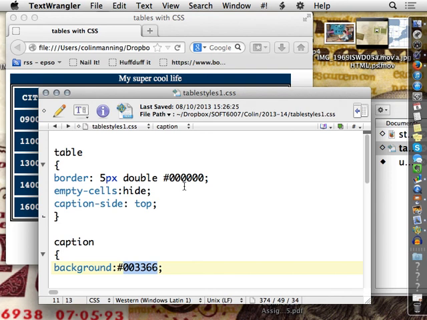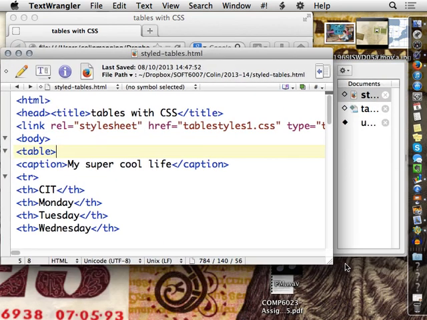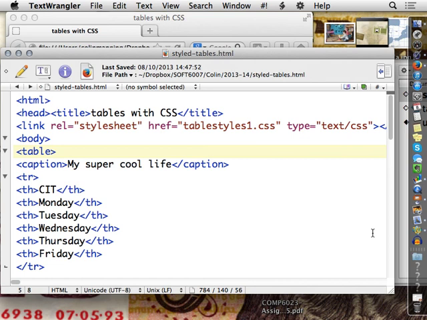So the first thing you need, though, is to include in your HTML file the link to the CSS style sheet. So Cascading Style Sheet, CSS. You want to say link rel equals stylesheet, href equals mystyle1.css, something like that, and then type equals text/css.